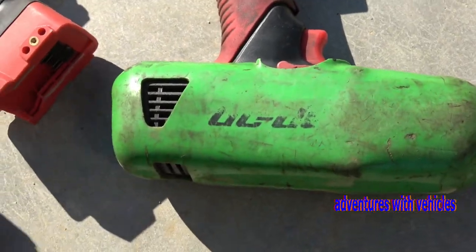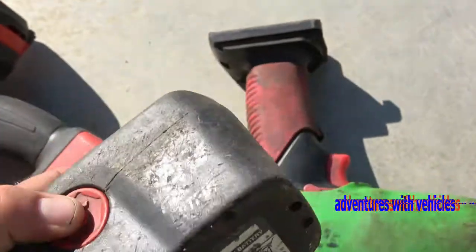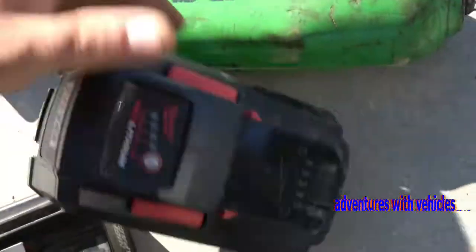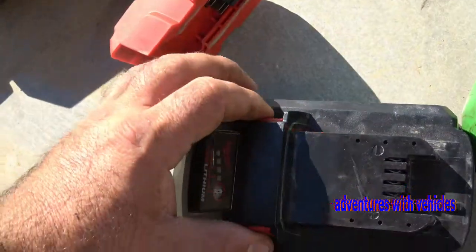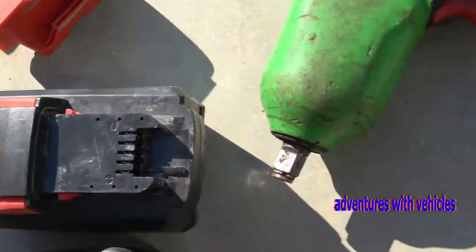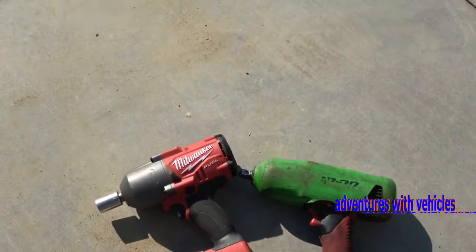Also, trying to squeeze these and put them on one-handed is kind of a pain. These ones are fairly easy. You can see, they just go with ease. And I'm going to start trading out all my products to Milwaukee here soon.